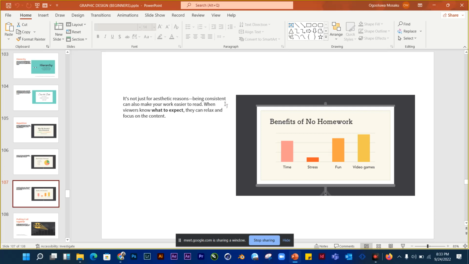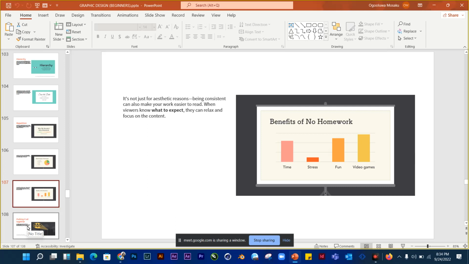Just as I mentioned, it makes the design easy to read and people are able to follow along. Let's say you are designing a document that is supposed to be a continuation of another one. You have to be consistent in the text and in the alignment you are using. When viewers know what to expect, they can relax and focus on the content. I already know this is the text I'm following, so if I see another font, it might distract me from the main point made before. That's why we can see in this design that every header has the same font style, and the body text also has the same font style. Only two fonts were used in the documents we have seen so far.